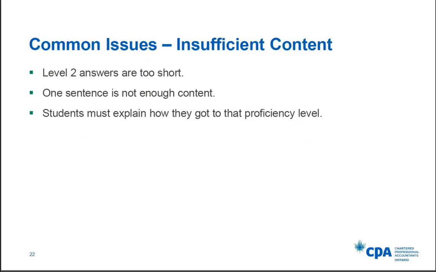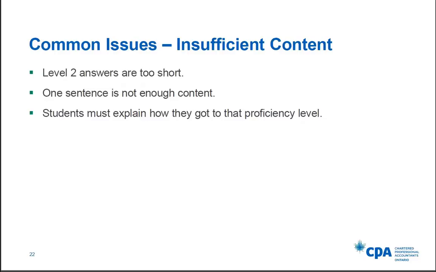A common issue that we come across is lack of content. Sometimes your responses are too short. To help the reviewer assess your responses at a level 2, ensure that your responses are detailed. One-sentence answers cannot support a level 2 self-assessment. You must explain to the reviewer, using the CPA way, how you have demonstrated the enabling competencies.